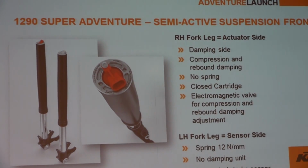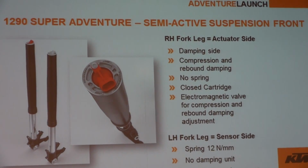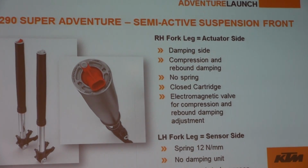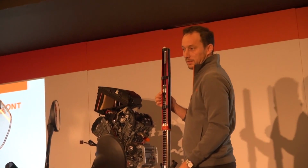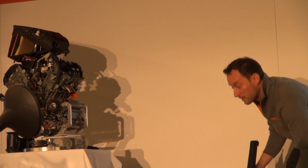So I mentioned the fork before. This is a split concept of the fork. That means on the left side we have the spring side, and as I mentioned before, it's the spring, and we have the stroke sensor here inside. And on the right side we have the damping side.